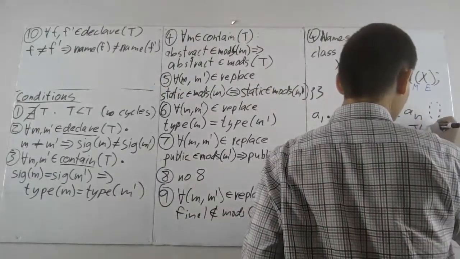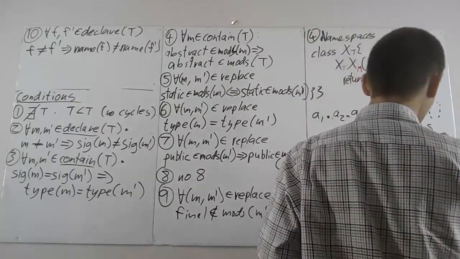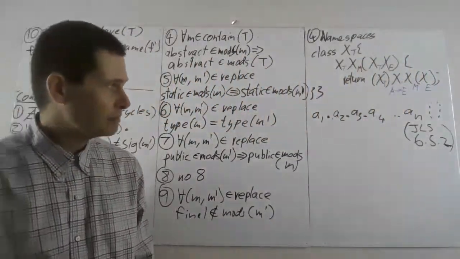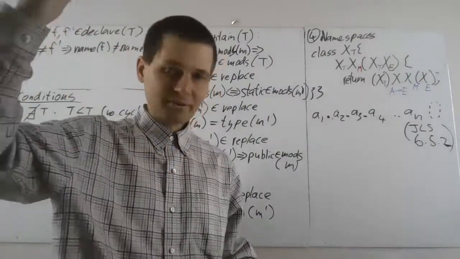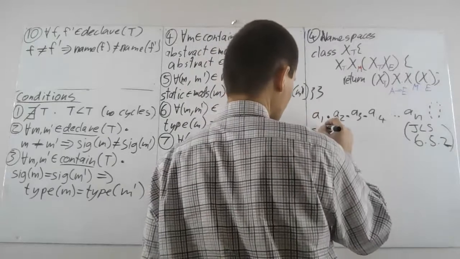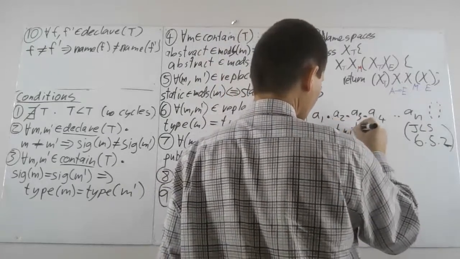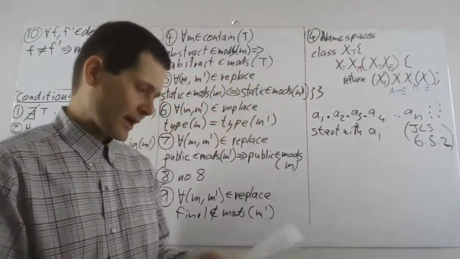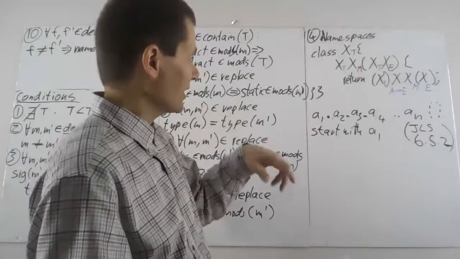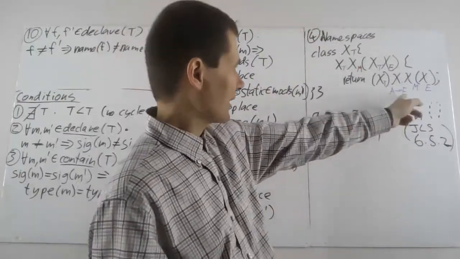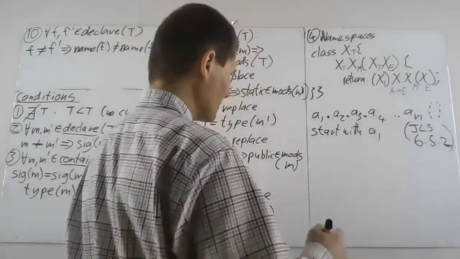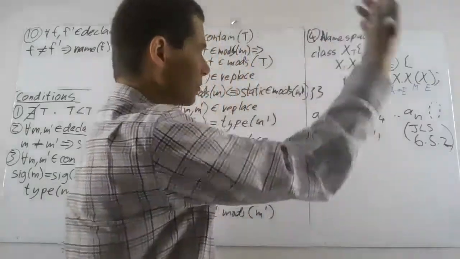It's in the Java spec, 6.5.2. So you can go there for all the gory details of the process. But I'll give you the process as a step-by-step algorithm. The rule is we start at the left, with A1. We're going to look at A1, and we're trying to decide, is this the name of a type, like a class, or is this the name of a variable or a field, like in the expression namespace, or it could be a package name as well. But most of the time, if you have a name, you want a more local name.